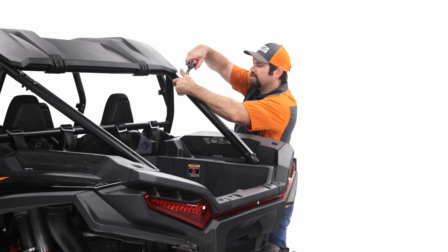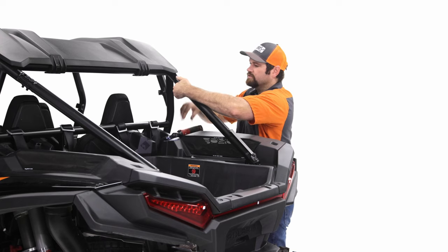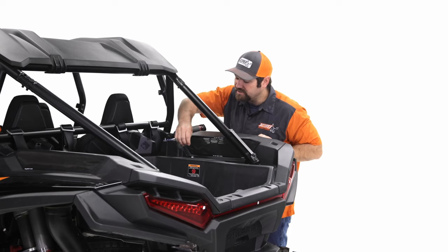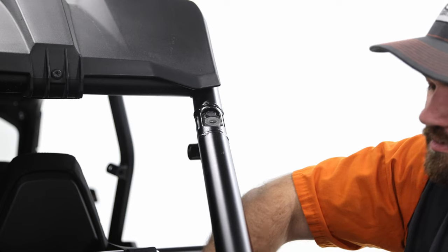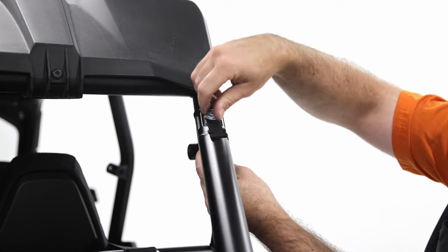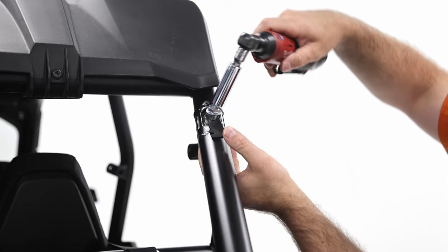We're going to take this all the way out. Just be careful because this hardware will fall out. Keep the nut that was provided, and grab your spacers and put your spacers up there. Then grab the bolt and feed it through all of that. Go ahead and start the nut there, and then tighten it down, but just get it snug, don't get it all the way tight yet.